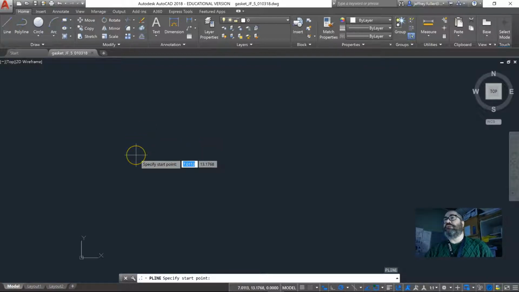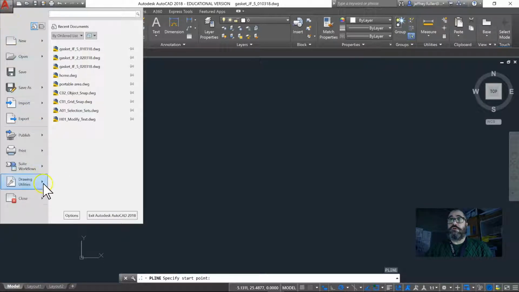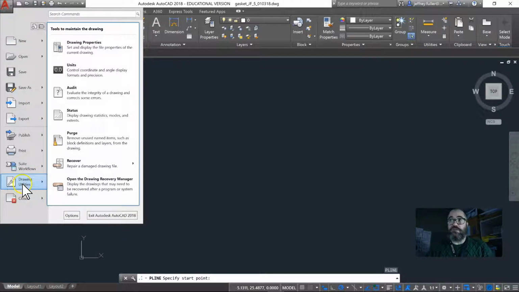One other thing I forgot to do that I didn't show you is, because we're an architecture class, we do our figures, our measurements, in imperial form: feet, inches, and fractions of inches. So do this: go to the application menu and drop that down, and go to Drawing Utilities right here. Click on Units.